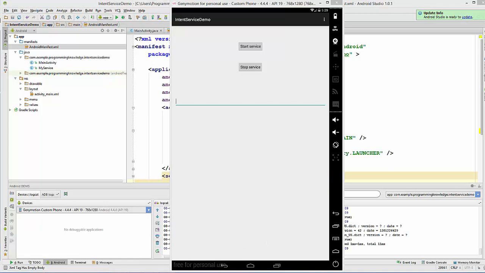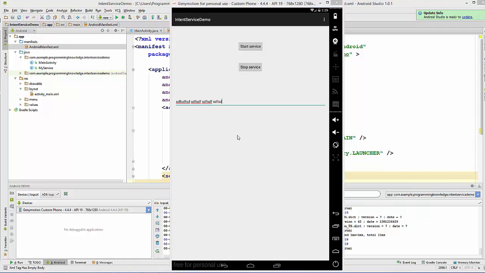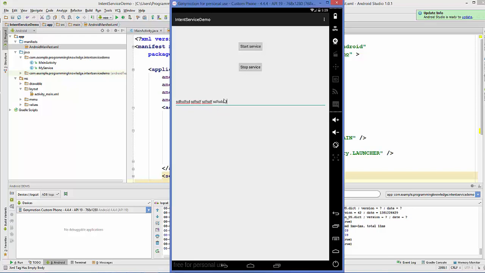So my app is running now, so I can start the service by the start service button, and I can see this message, service started, and at the same time I can insert some text inside my edit text input. So both tasks are handled parallelly, right? The starting of the service, which is waiting for 20 seconds, and the entering of our text inside our edit text. Okay, and you can destroy the service by this stop service. So once again, start service and destroy service, so the service will be destroyed from here.